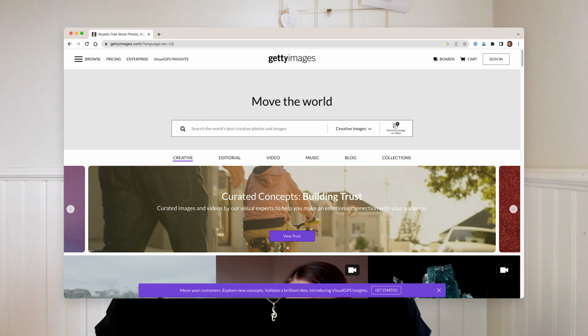The third stock provider I would definitely tell you to look at is Getty Images. Getty Images is a fully paid service, so there's no free services on there or no free photos. But if you need stock photos from, for example, famous people, Getty Images is the place to go. So if you are ready to pay something and if you need specific people on your images, Getty Images is the place to get them.